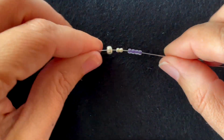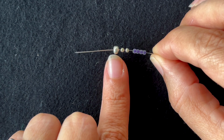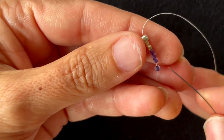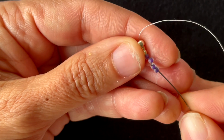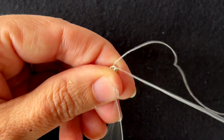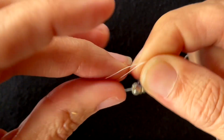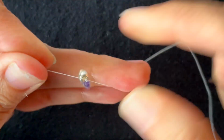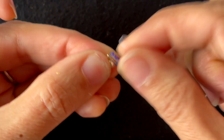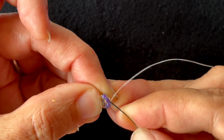I'm using a size 10 needle with 6-pound fire line. I'm going to start by adding 4 accent seed beads, 2 main color seed beads, and a 6 or 8 seed bead. String that on. And I'll go back up through those beads to form a loop. I'll tie a knot. And then I will go back through the 4 accent seed beads. 1, 2, 3, 4.